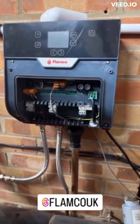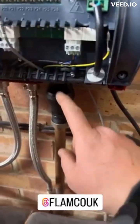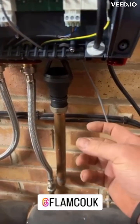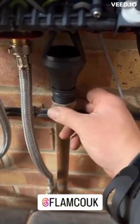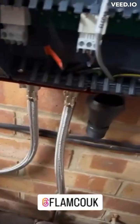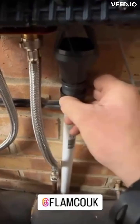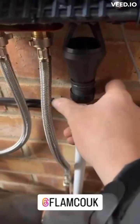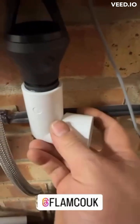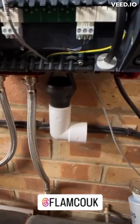I've got this Flamco fill unit on the wall and I just want to show you a few features of it - this is what I absolutely love about this unit so far. The tundish, which is always a pain with others on the market in terms of what connection to use - I always used to buy an adapter to get to overflow - but this is very clever. You can see I've got a standard 22mm compression with copper pipe, so copper can be used. Or if you want, you can use the pre-provided nut so you can do overflow. Or, if you really want, you can use solvent weld or push fit straight onto there - there's a little seal, push that on. How cool is that?